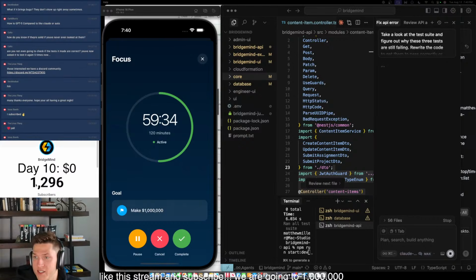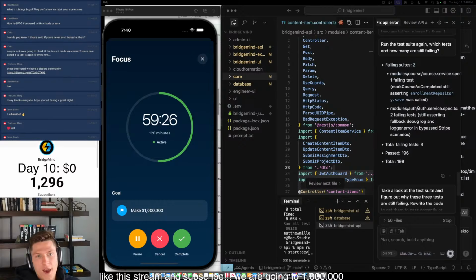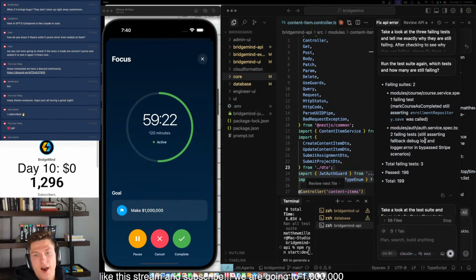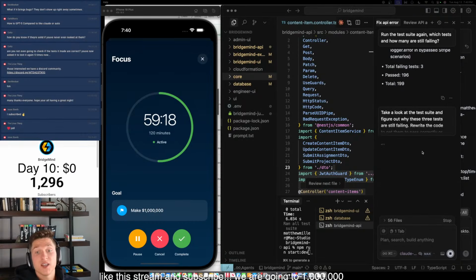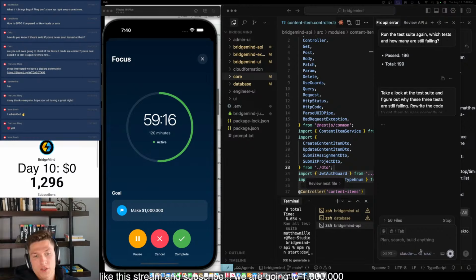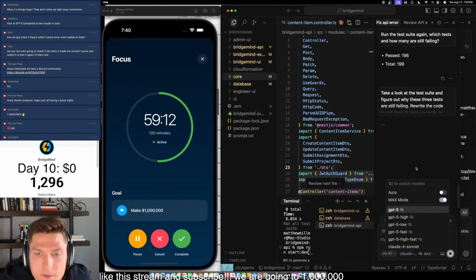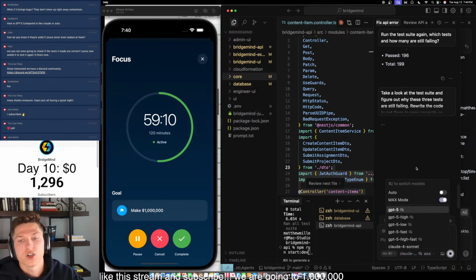Carb Shorts asked, how is GPT-5 compared to like Claude or Otto? Yeah, so that's a great question, because we actually just switched. We were having an issue with 3 tests with GPT-5 High fast. Because that continued to fail, we switched over to Claude Opus 4.1, because I think that Claude 4.1 Opus may take a different approach to it and be able to solve our issue.